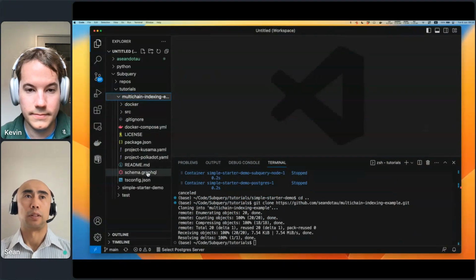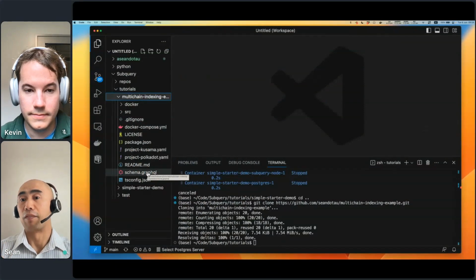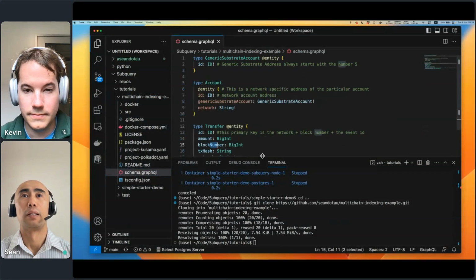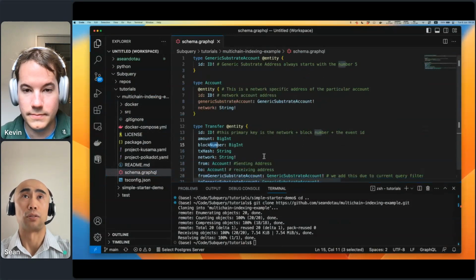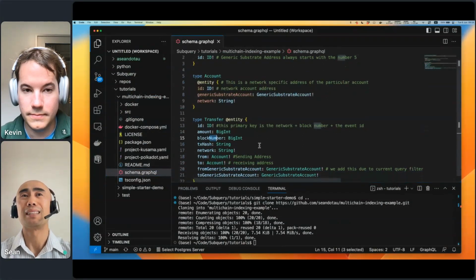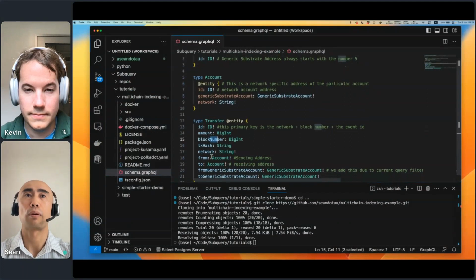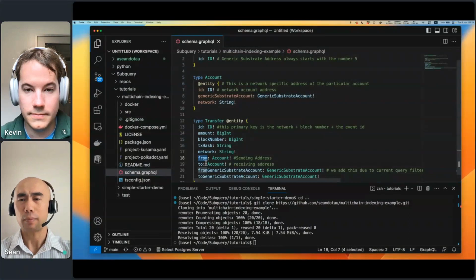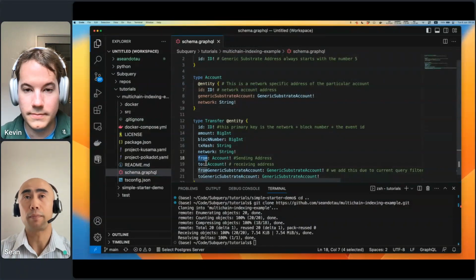So the first thing we do is jump into, again, the schema file, right? What kind of information do we want? Here you can see an actual practical example where we're indexing transfers. We want to grab the from address and the to address, basically the sender or the receiver.